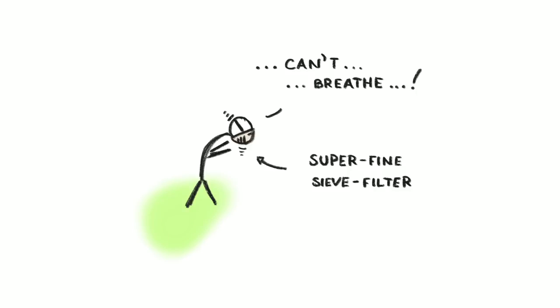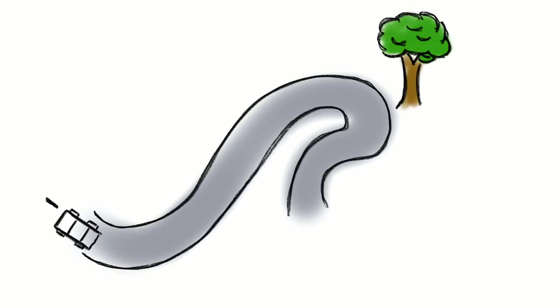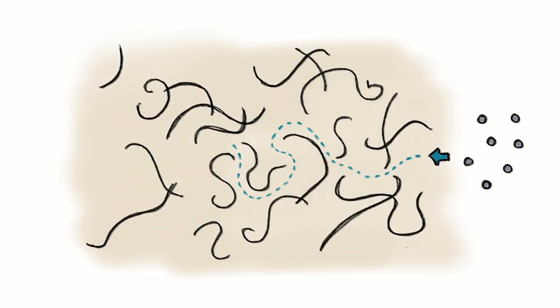For many of these particles, it's their inability to follow the convoluted pathways through the filter material that leads to them being captured. To get a handle on this, imagine a car speeding along a winding road. The car fits easily on the road, but if it's going too fast, it won't be able to navigate the bends, and you just know that at some point it's going to crash. It's the same for small particles speeding through a filter. As the air twists and turns, the particles can't keep up, and ultimately they end up crashing out and being caught. Because of their inertia, which just like the car depends on how massive they are and how fast they're going, they can't stay the course.